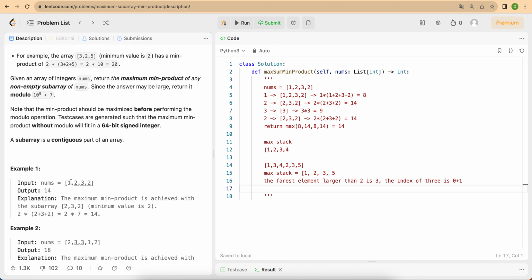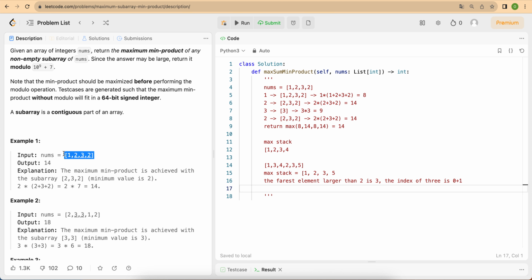So we cannot add 1 in our subarray. So our subarray can be 2, 3, 2. This is the situation where we view 2 as our minimum number. And if our minimum number is 3, we only have 3 itself as a subarray, right? And if our minimum number is the second 2, the subarray is 2, 3, 2. I think it's very clear, right?